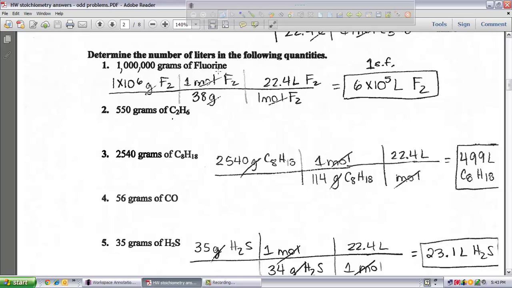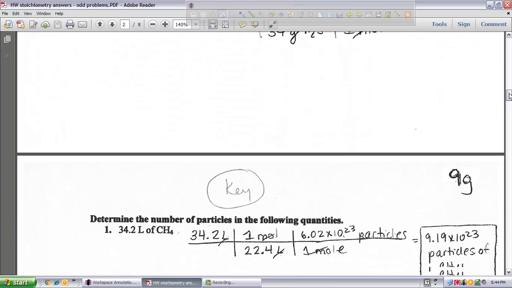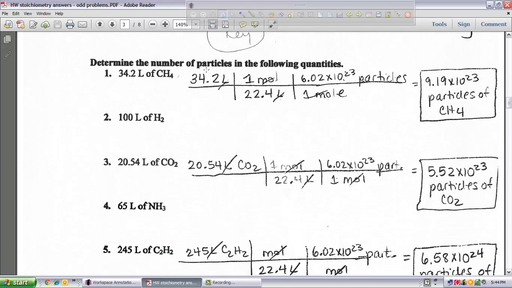Here we're going to go from grams to liters. So again, you're going from grams to liters, but first you'll need the molecular mass from the periodic table. You would add up 2 fluorines and then go from moles to 22.4 liters since we're a gas. And then you would multiply your numerators, divide by your denominators. Some of the numbers here may not look like the numbers you get on your calculator, and that's because I have rounded to the significant figures that I have been given in the problem. So in this case, there's only 1 sig fig in 1 million. So our answer cannot have more than 1 significant digit in the answer. So that may be some of the differences that you find with your answers.